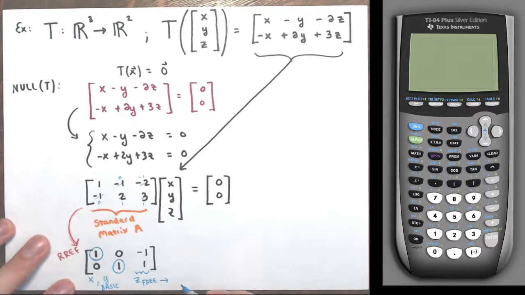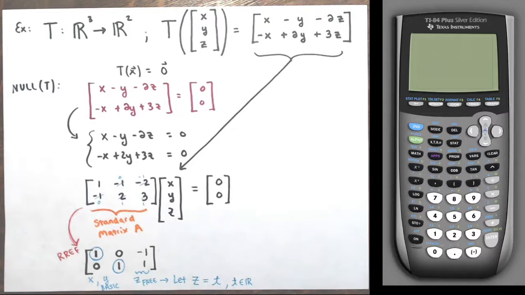Like I like to do with my free variables, I'm going to replace them with some real number expression, replace them with some other parameter. You can keep it as z if you wish, but I like to do this. So I'm going to let z be equal to t, where t is just any real number I wish. So I can replace z with any number I want, or now this variable t with any number I want, which is the same as z.